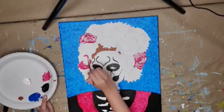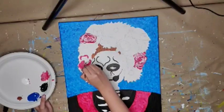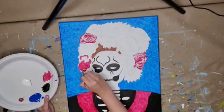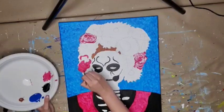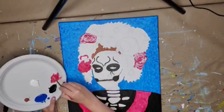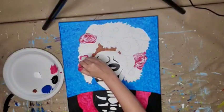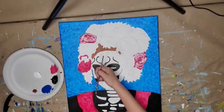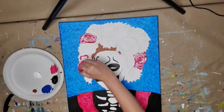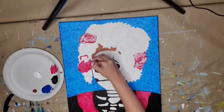So see how I'm doing? See like that, just a comma. See these commas? Just a series of commas that are indented towards the middle. I'm caking on the paint, just covering up the area. And I'm doing little swooshes. Every time I lay the brush down onto the palette, oh, be careful with the head. So that way this side of the face is different from that. I'm going to be really careful with this line over here and try to really get in there, let that be a smooth line just so it's different from the other side of the face.